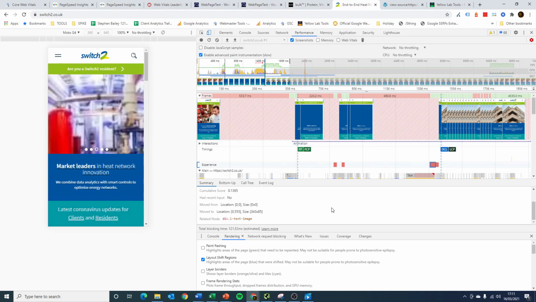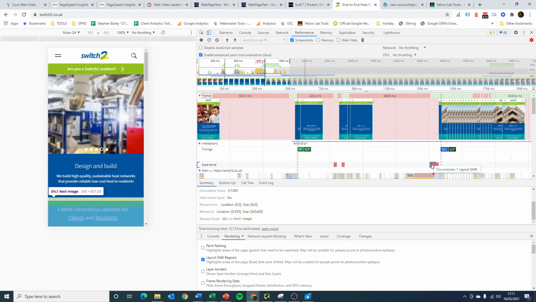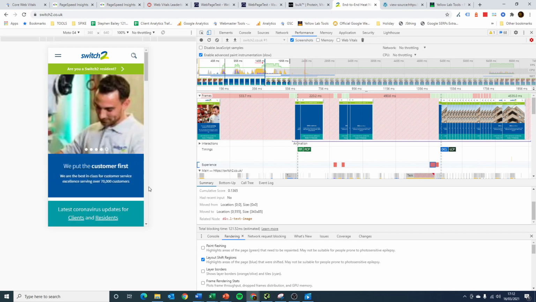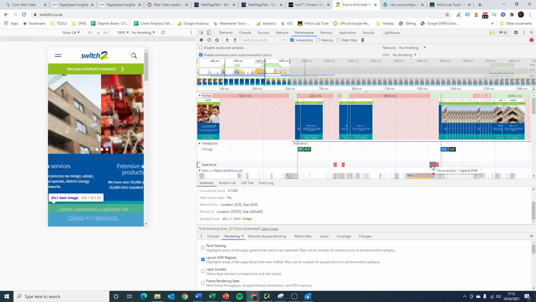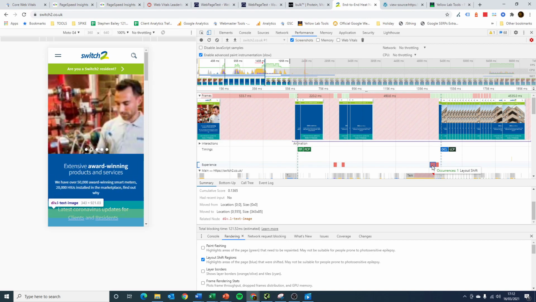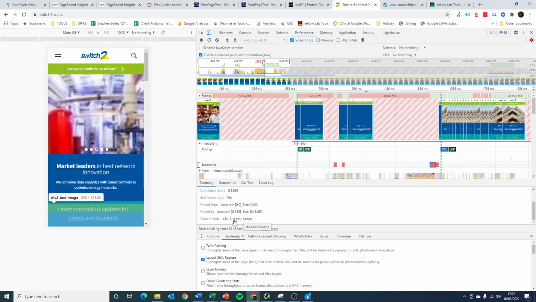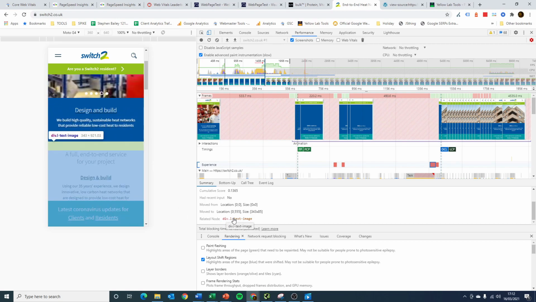Another example here we've switched to, a bit harder to identify, except when you see the scrolling image, it's this text below it that is of different lengths. So as that scrolls, this div, text image here actually moves up and down. So it's this bit of text underneath everything else in that carousel. So that carousel is actually seemingly influencing some layout shift.